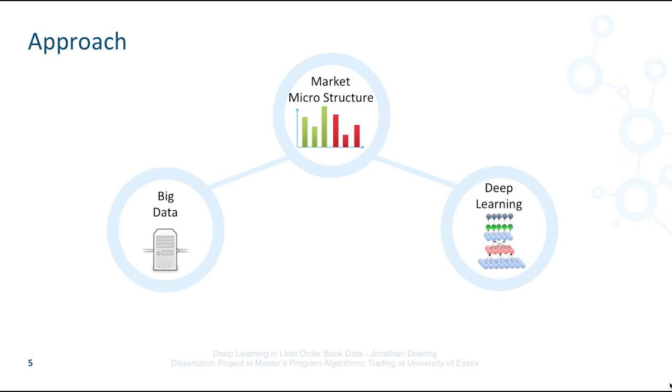To accomplish this project, the work was divided into three major parts. Since there is no ready-made dataset available, the whole rebuild process has to be done first. Therefore, it was necessary to understand the order flow as well as the order book dynamics taking place in modern financial markets first. The gained knowledge is essential for designing meaningful and practical datasets that can finally be used to train the convolutional network. In the following, I am going to show you how I face these problems.